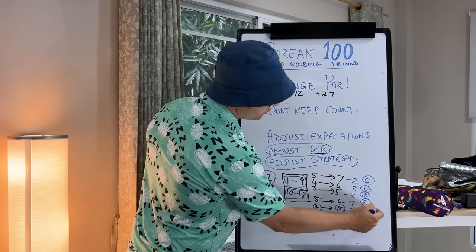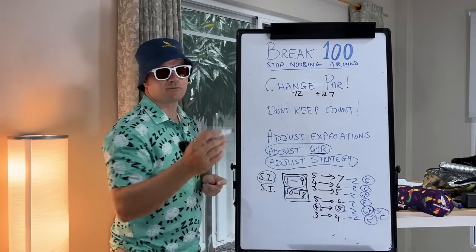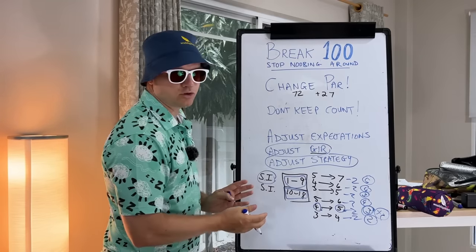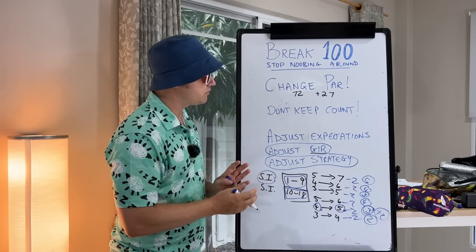You get it on in three shots, plus 2 putts. You might even chip and putt there for a par, and that's a net birdie for you. That's what you're doing in this system, the beginning of the system.